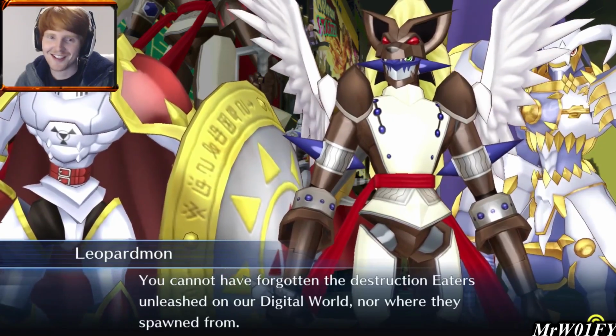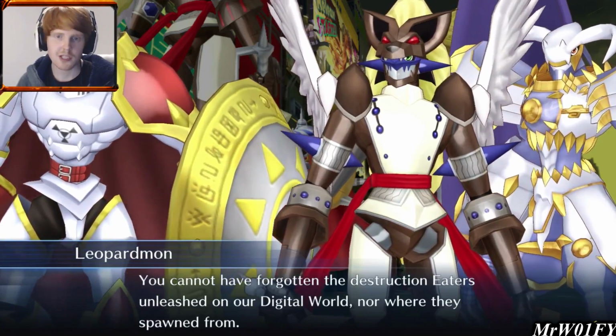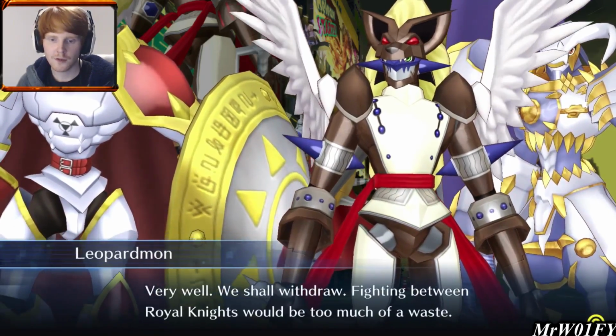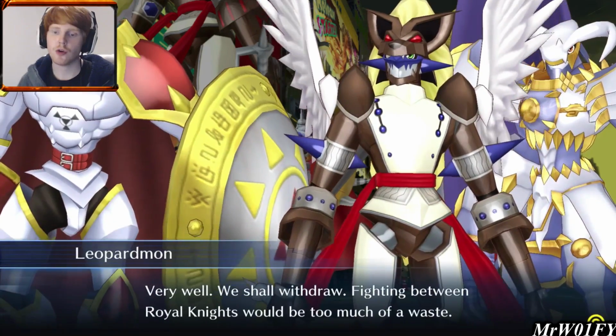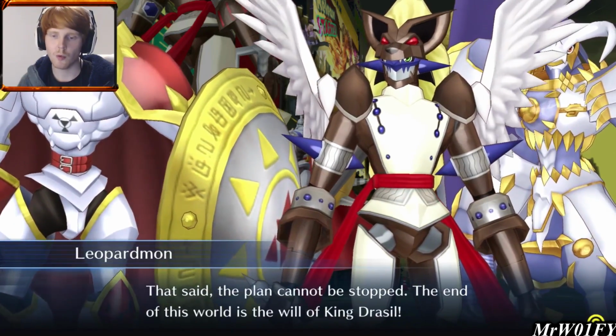Good. I'm glad. You cannot have forgotten the destruction eaters unleashed on our digital world, nor where they spawned from. I've not forgotten. Very well, we shall withdraw. Fighting between royal knights would be too much of a waste. That said, this plan cannot be stopped. The end of the world is the will of King Drasil.